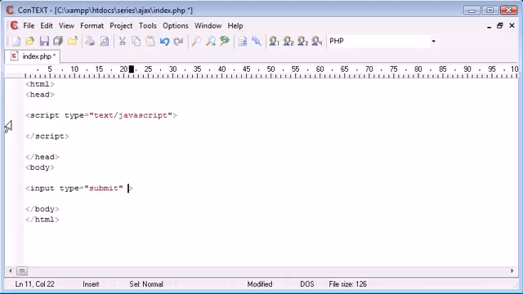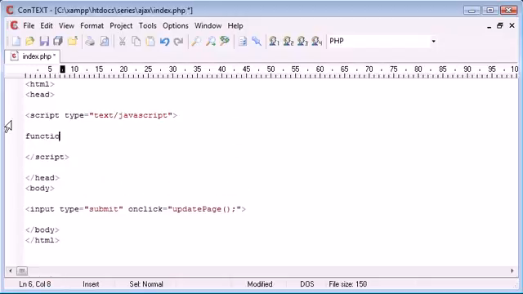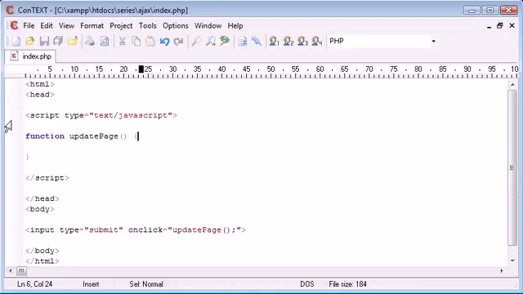We've got an input button here. What we can do is we could say onclick equals, and then we could call a function within JavaScript. So we could say update page, for example. Now up here we may have a function in JavaScript called update page, which is going to call and work with AJAX. We're not going to give any examples in this introduction video, but it would call this function and it would process some kind of AJAX code, if you like, or the methodology or the methods used with AJAX to actually update a certain area on the page.